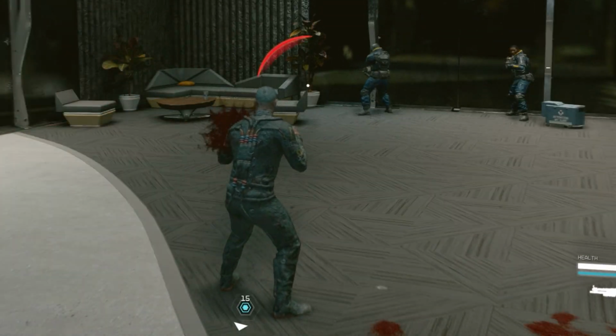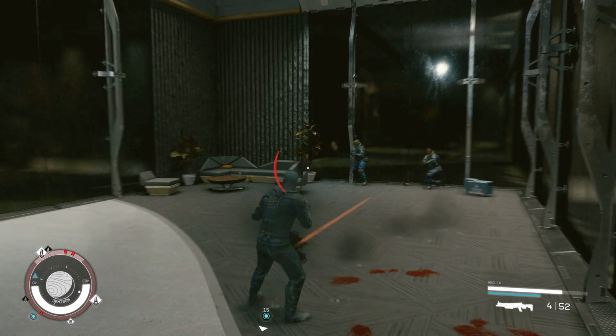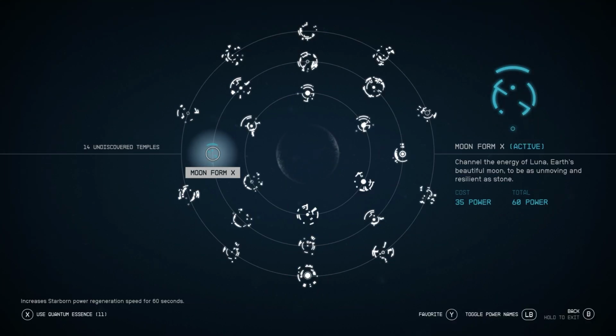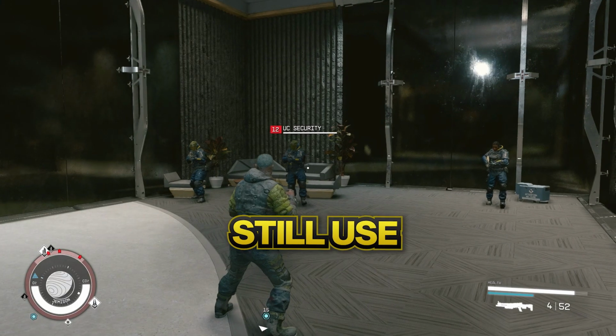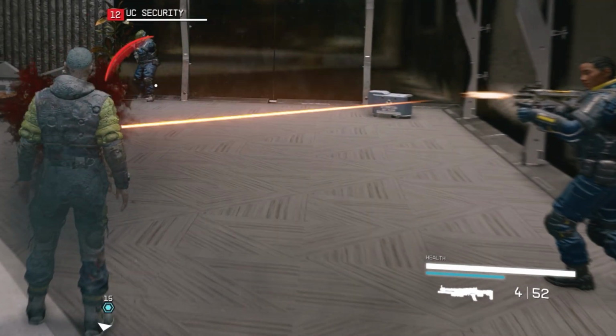Well, you can actually achieve something similar using the Moon Form ability in Starfield, making you as impenetrable as my wife for 10 seconds at its base level and 30 seconds when it's maxed out. You can still use weapons while frozen, and you actually heal HP while pretending to be a statue.